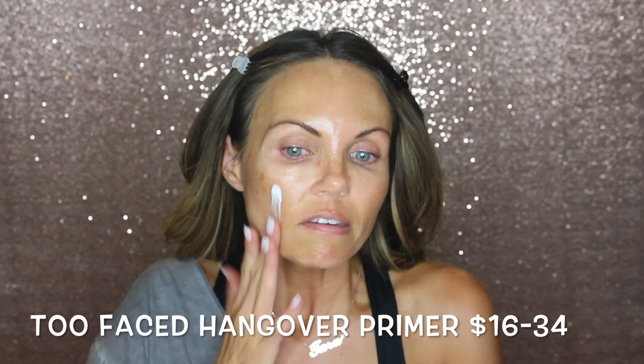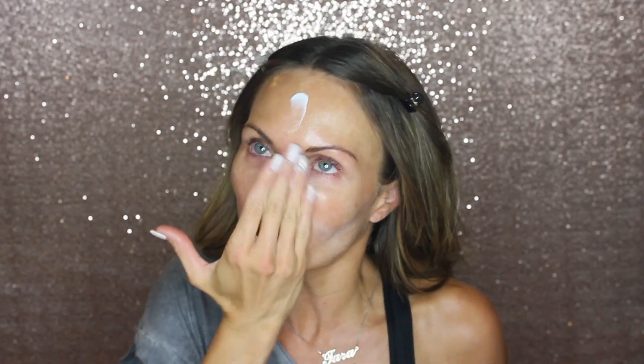I just recently started parting my hair in the middle — let me know in the comments if you prefer side or middle. My bangs are finally growing out, so I'm going to pin them to the side so I don't get foundation all over my freshly washed hair. I'm going to use my Too Faced Hangover primer — it's a really good primer and I already know how it performs, so why not wear it underneath this foundation.